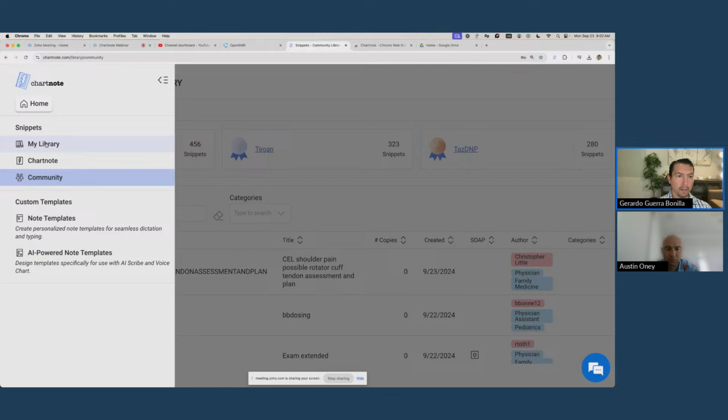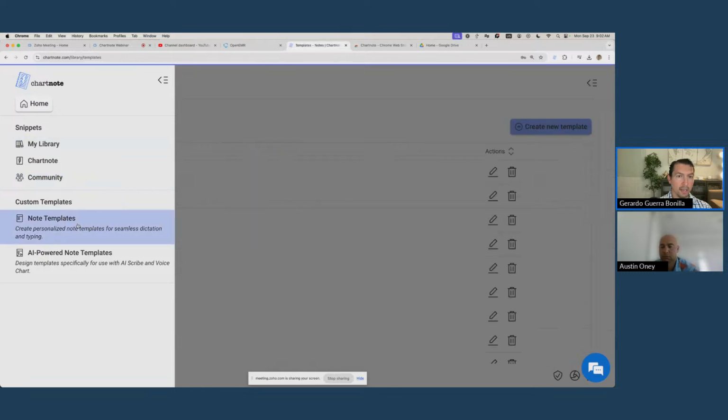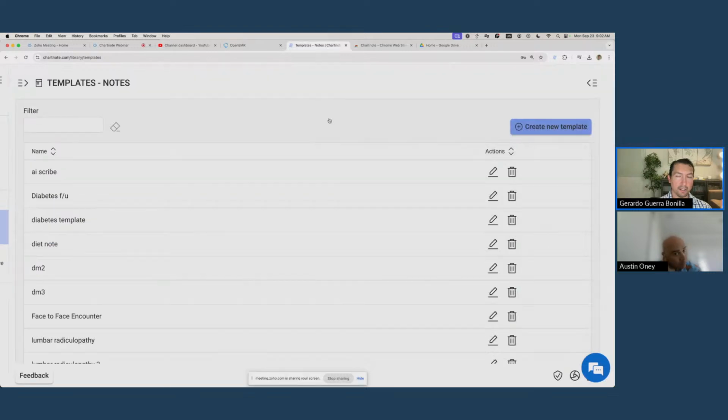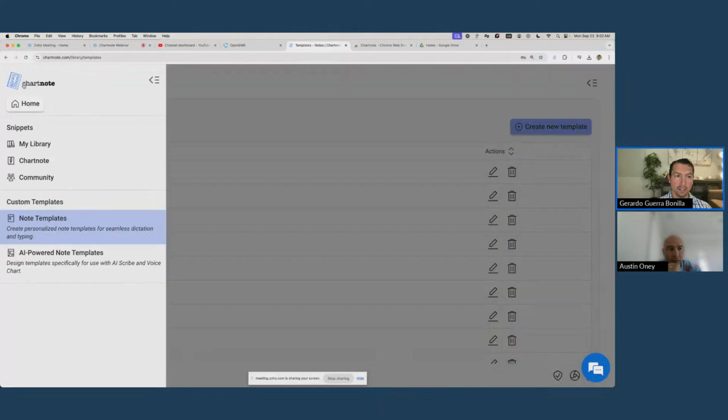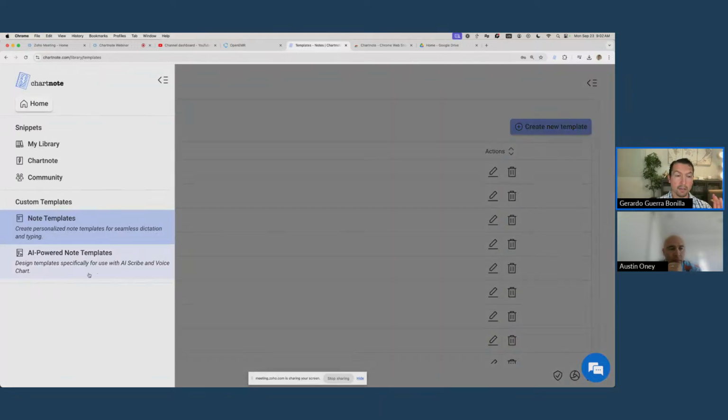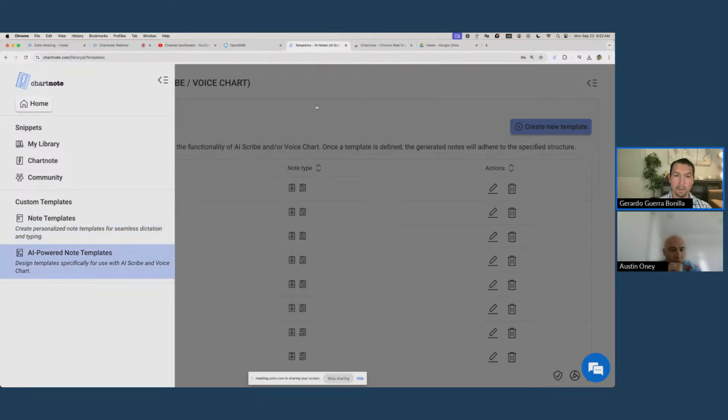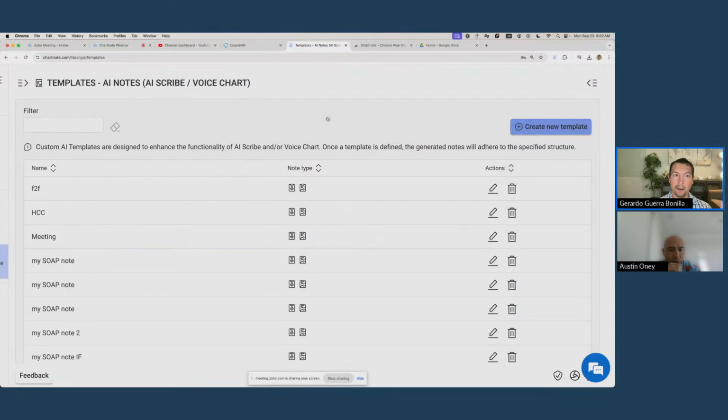Now if you want to create a new template, and these are the templates that you create just to do notes from scratch, you can go here to the template section. What is really powerful is these AI powered note templates, where you can really customize and tell the AI how you want your note.